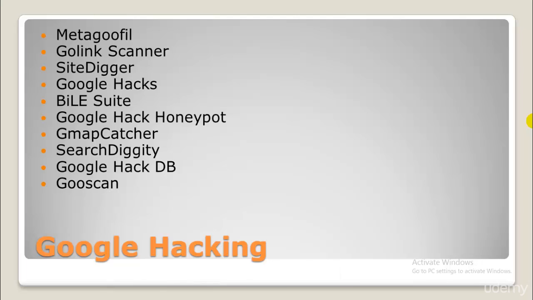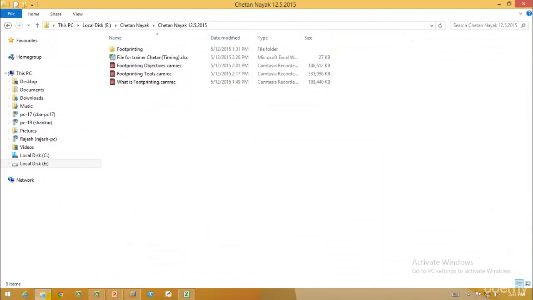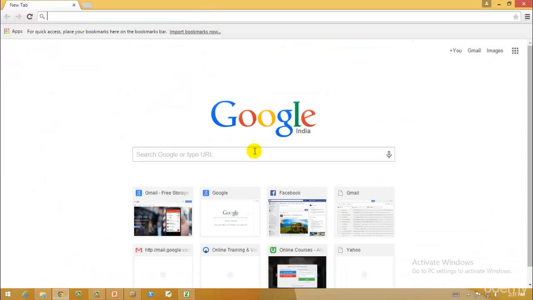To start with, we'll begin with the first thing, that is the site: operator. The site: operator in Google helps to find only pages related to a specific URL. So I'll show you a few examples. Let's say I want to find information about a specific person or a specific vehicle on only a specific site. The most famous site for vehicles, for example for a bike, would be the XBHP website, and I want information about some random bike or a person.